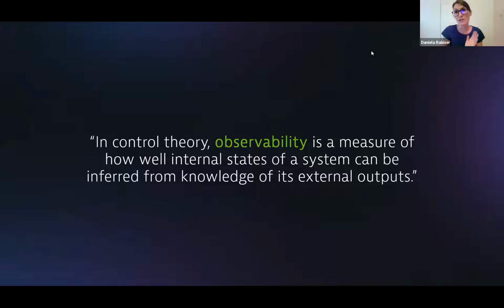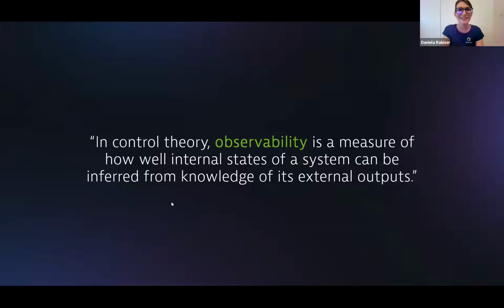I will right away start to talk about observability, because we cannot talk about OpenTelemetry without briefly mentioning observability, as these terms are very often mentioned together today. And as so often in technology, observability is a new term of a well-known established concept. So the definition for observability is, in control theory, observability is a measure of how well the internal state of a system can be inferred from the knowledge of its external outputs.